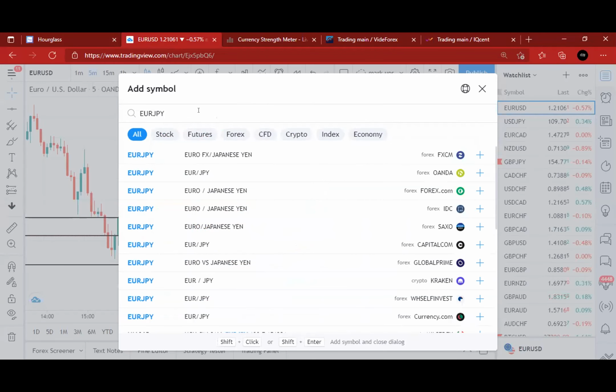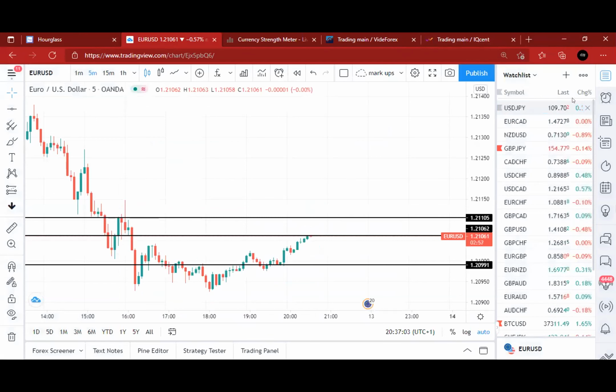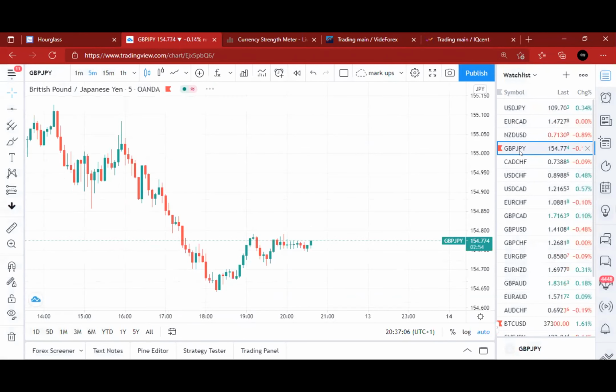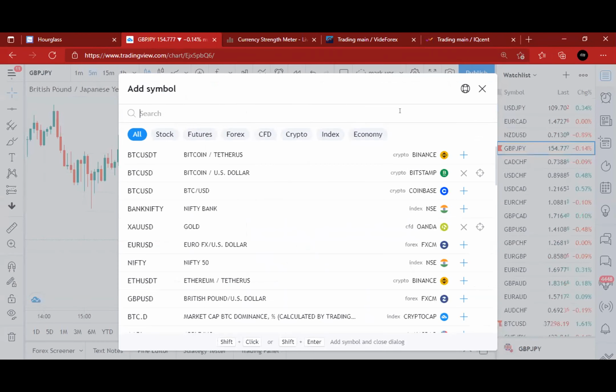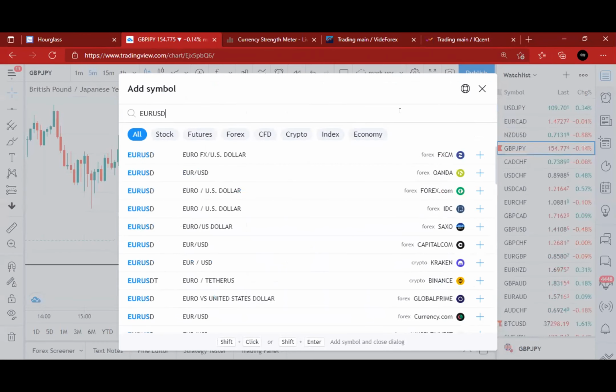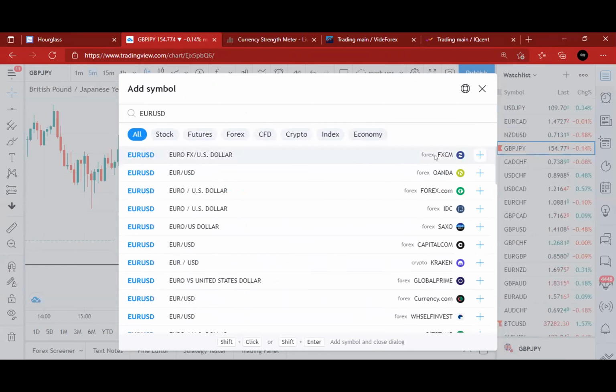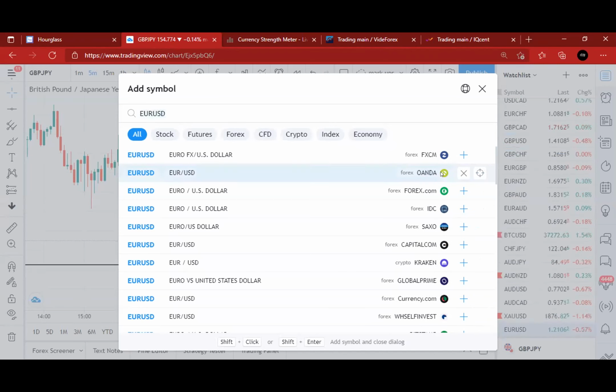On TradingView, let's say I wanted to trade Euro USD. Let me take it out of here. I come here and I'm looking for Euro USD. For the broker, I'm not using FXCM, because FXCM is not giving me the same price as what we're using on Hourglass. So I'm using Oanda. Oanda gives a more precise price, whether it's on the broker or you're checking from Hourglass. Oanda is going to give you the nearest price. In fact, it's almost perfect. So I'm selecting Oanda.